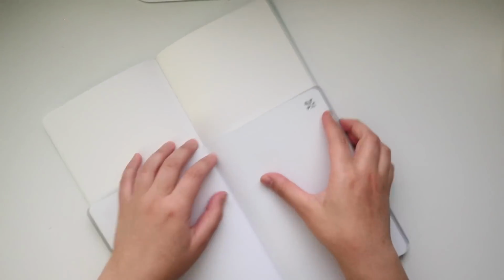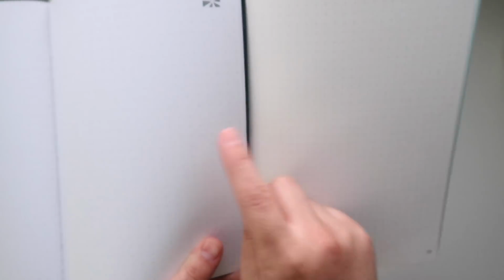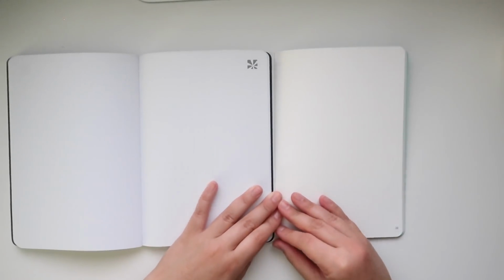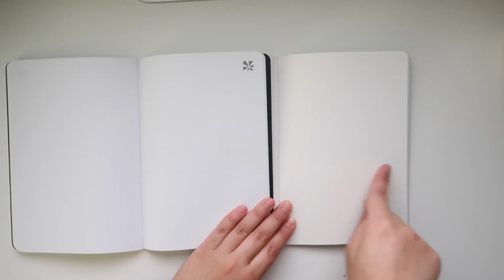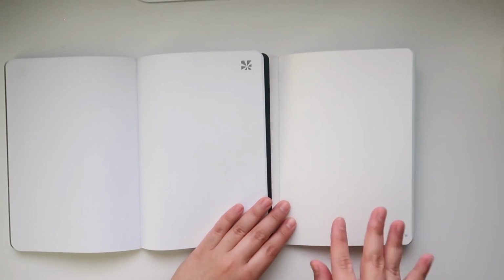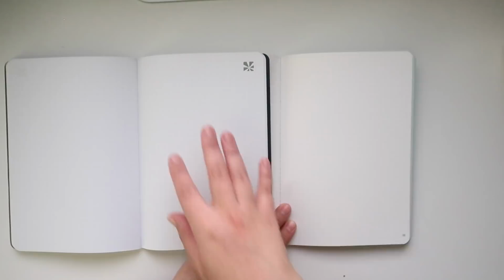Now, if we open up the older dot grid journal, we can see the difference in size right away. The newer one features a smaller dot grid size. The dot grid size for the new one is 5mm, whereas the older one is 7mm. I also noticed the opacity, is that the right word? It doesn't sound correct to me, but the darkness of the actual dots is different in the journals. The older one has darker dots and the newer one has lighter, more faded dots, which I actually like better.